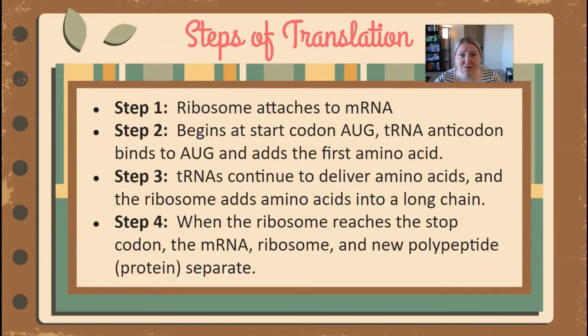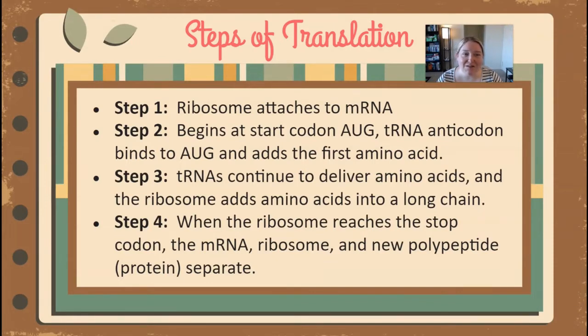Now, there are some steps that you need to know. These are already written in your notes, but although you may not have to write these out, you need to be familiar with them because you are going to have to do them. So first, step 1, the ribosome attaches to the messenger RNA. Step 2, we're going to begin at AUG. AUG is sort of the start. I want you to think of AUG as August, and that's sort of where we sometimes start school, or at least that's when teachers come back. So again, that's the start. We'll always start there. So you're going to look for that AUG on the messenger RNA. We know it's RNA because it has that U in there.